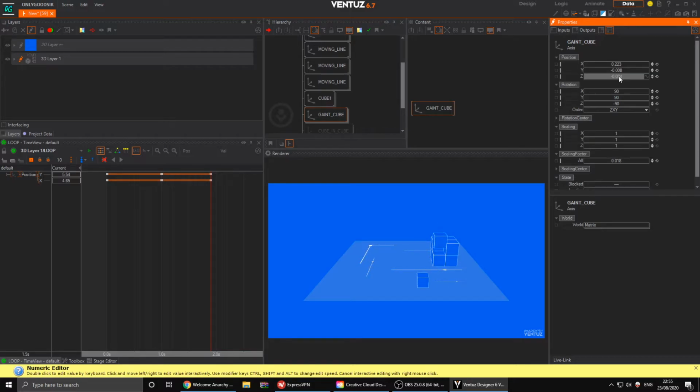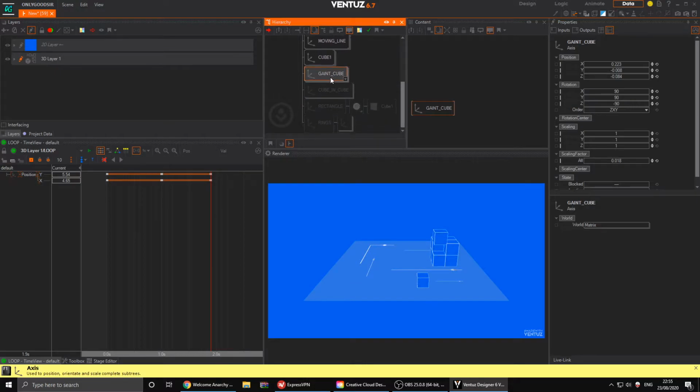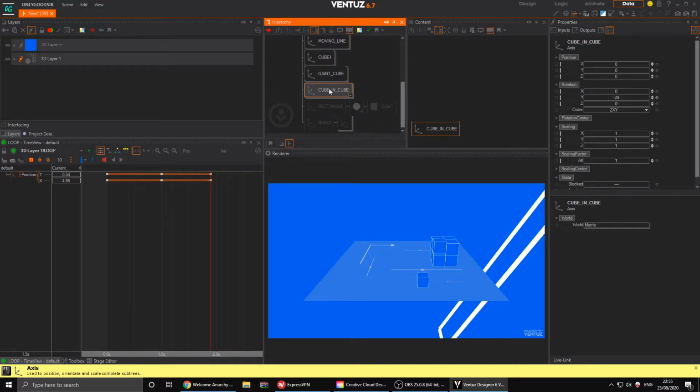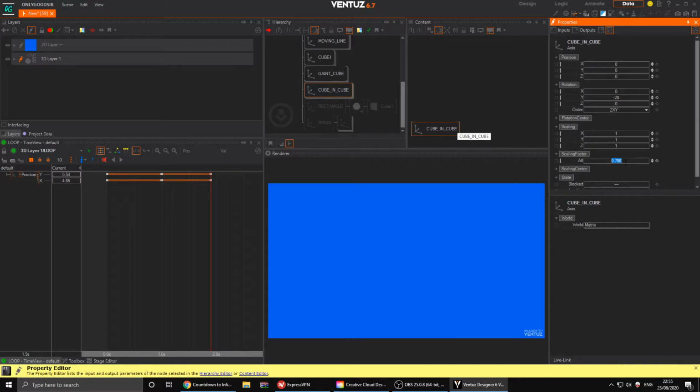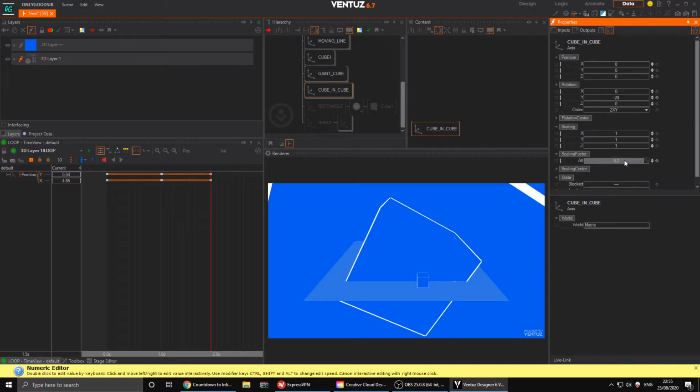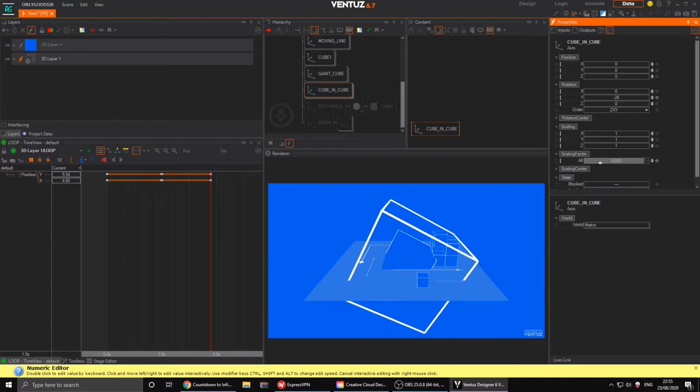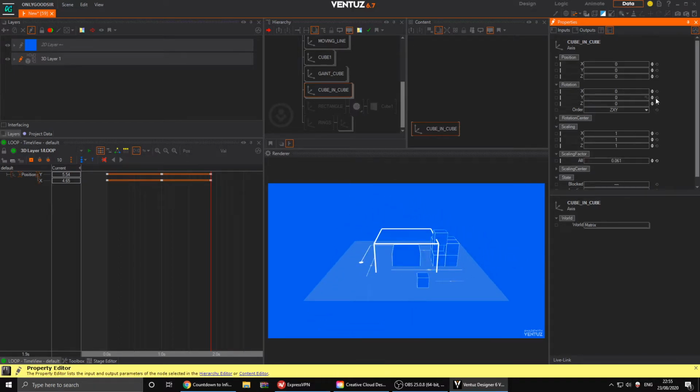Doesn't need to be complicated. What we got else? We got a cube and cube. I'm just putting like 0.2 or something. That's all.